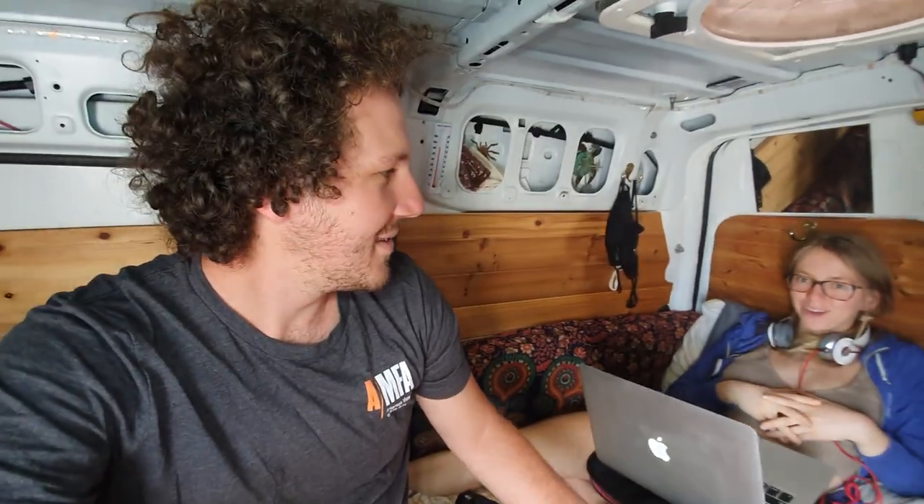Any other van tips for sleeping that I've missed, Taylor? When you're doing the van build, definitely sound deaden the van — I think that would make a big difference so you don't hear outside as much. Other things you could do: make it really dark in the van just to help you sleep better. Find a good parking spot that's not at a park — park on a quiet street where no one's going to bother you or start their cars in the middle of the night. I found that if you sleep in neighborhoods it's usually a lot quieter than sleeping at a business.